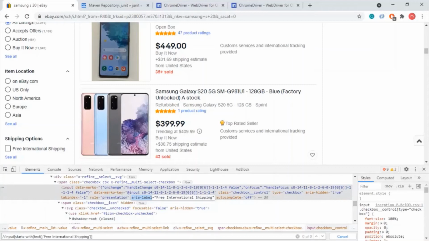I think we have to have the aria-label and free shipping. Right. You already saw that it has a match, so it highlighted. We can use this as our XPath. Great. Let's move to our program again.